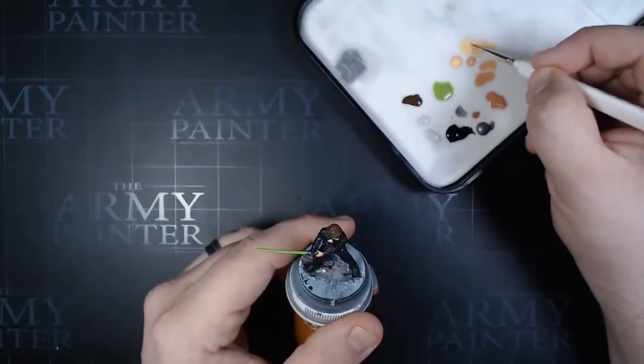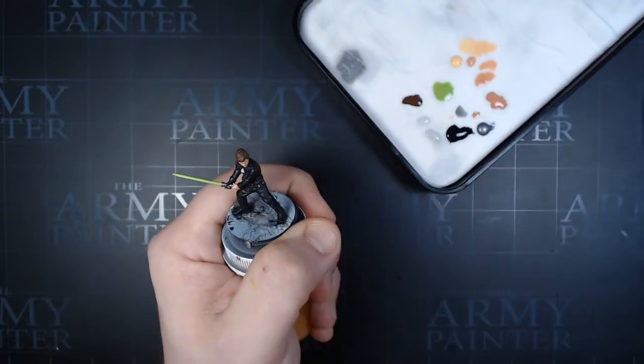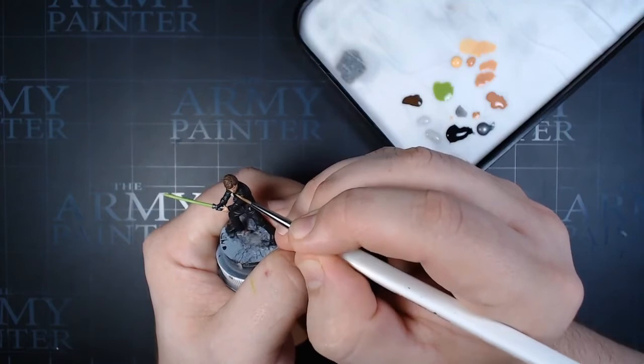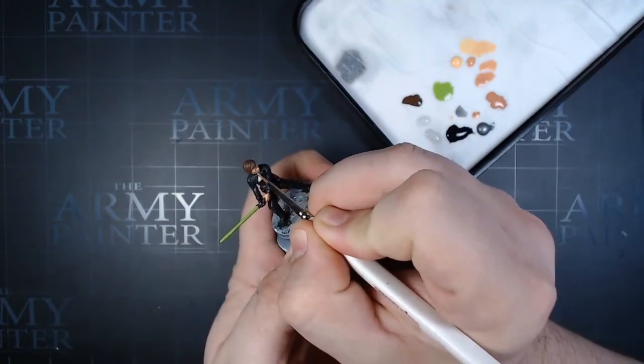Here I'm going in with an almost pure elven flesh tone color, and I'm going to touch up some of the very peak points of the highlight. So again, don't overdo this part, it'll make your colors look washed out.